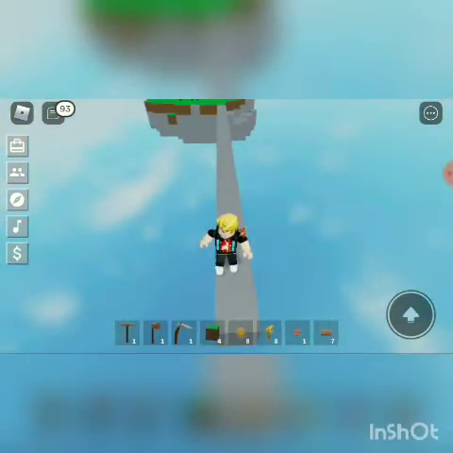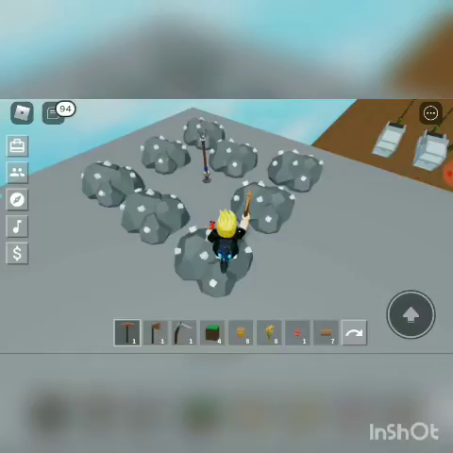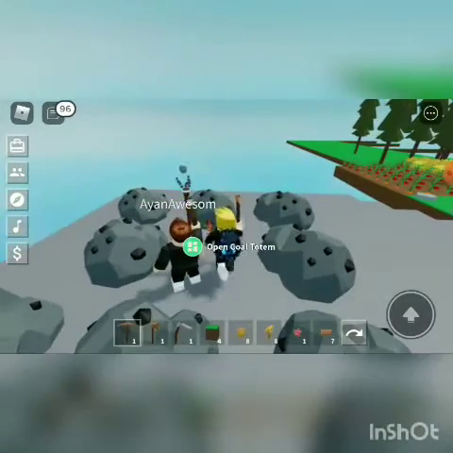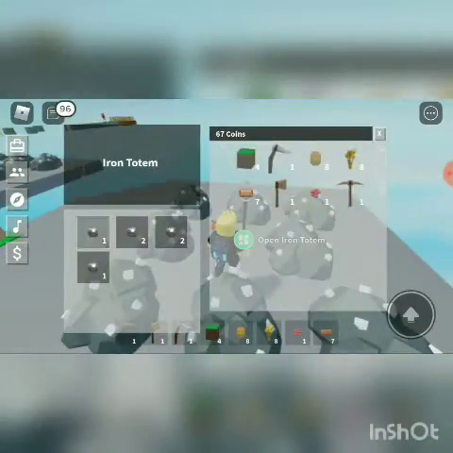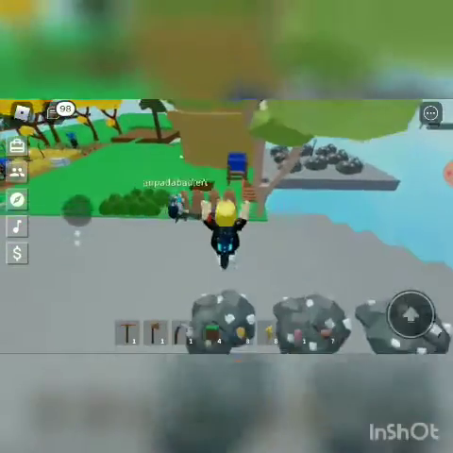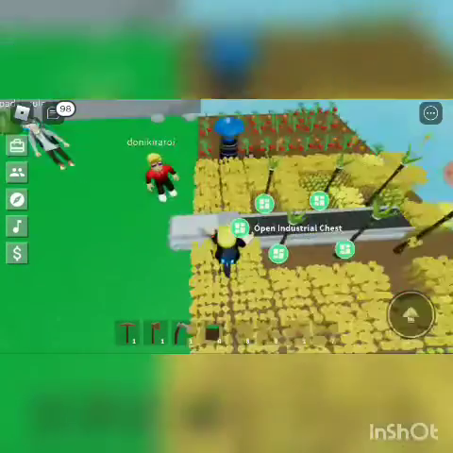Wait, he's giving you iron? Okay, fine. I need iron. How are you supposed to break it? Oh, that's how. Oh, cool. This is cool. I need a lot of iron. How do you take it? He allowed us to do anything. Dang it. Come on. Let's go. You mind if I steal your crop? Come on, give something.